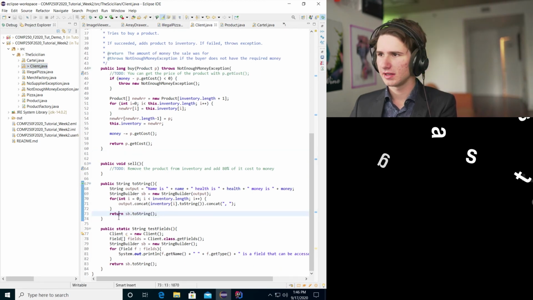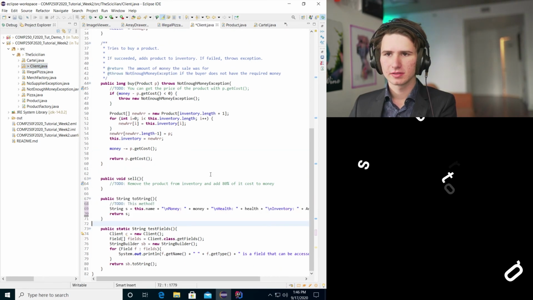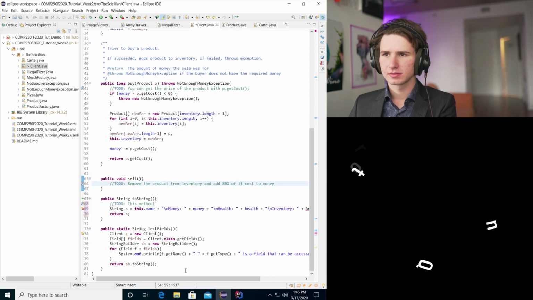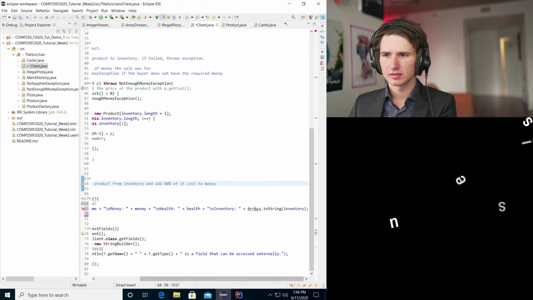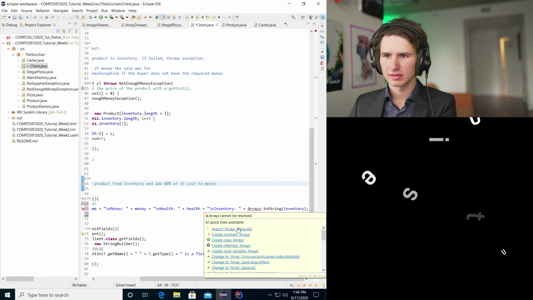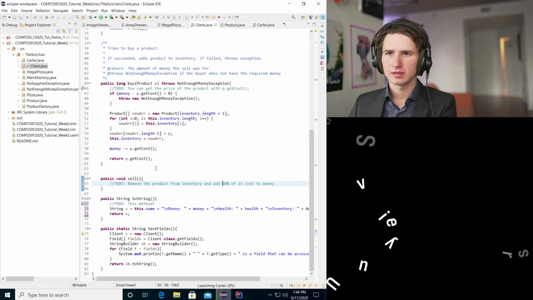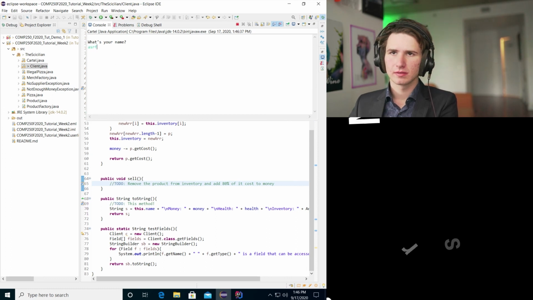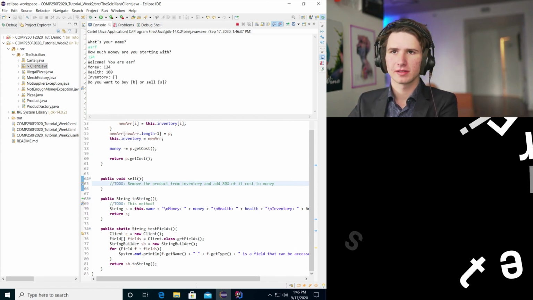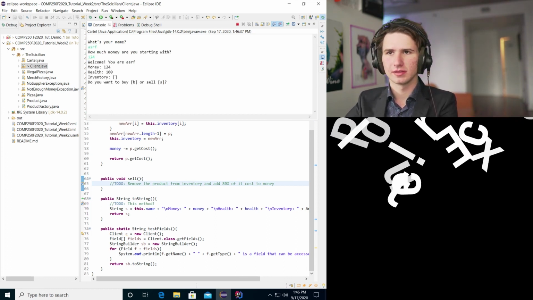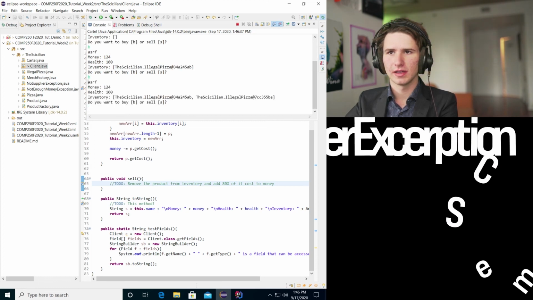Let's try Emily's toString here. All right. Arrays.toString. Yeah, arrays cannot, I'll just import that. And now we'll run this, save it. What's your name? How much money are you starting with? Inventory is nothing. All right, so let's buy. All right, so this one seems to be working.